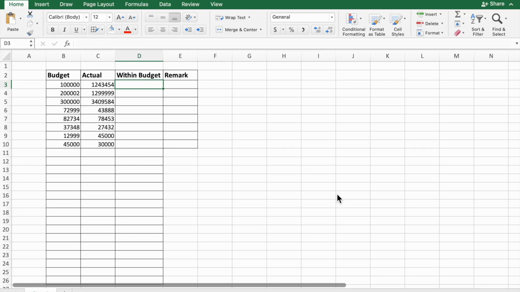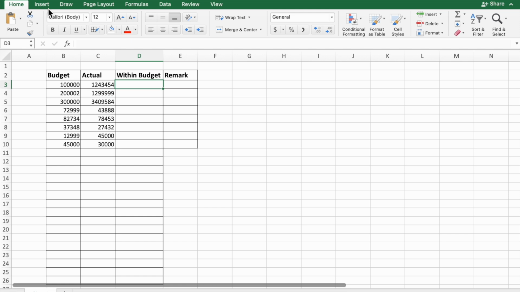In this video I will show you how to insert a check mark in your Microsoft Excel sheet. Okay, so if you want to insert a check mark in a Microsoft sheet, this video will show you how to do it. So if you are using Microsoft 365, you will find that in the insert option.